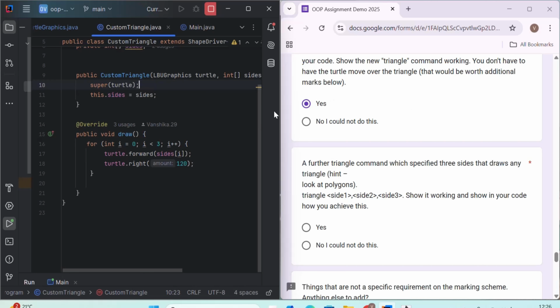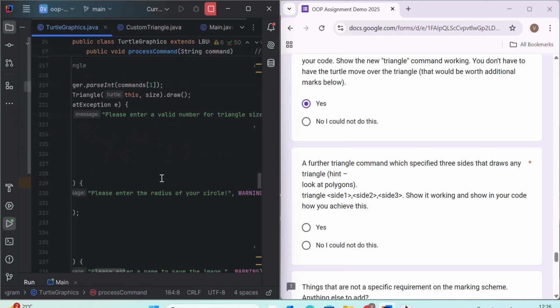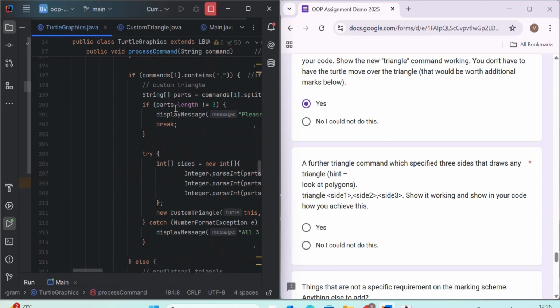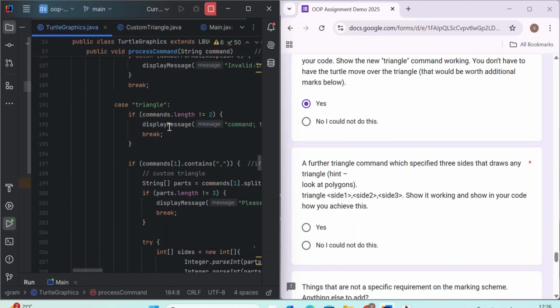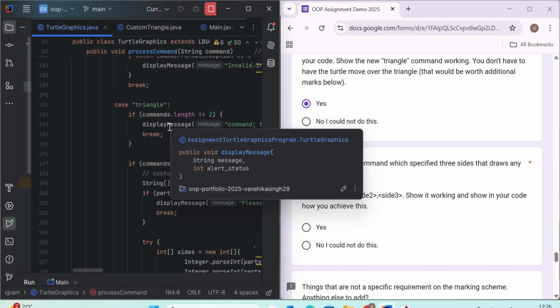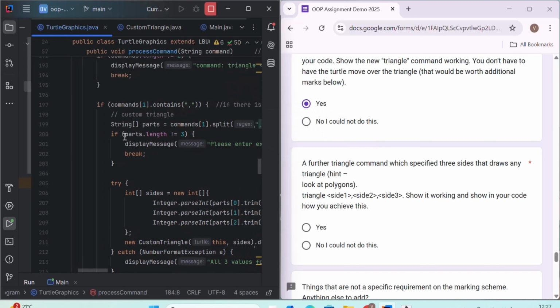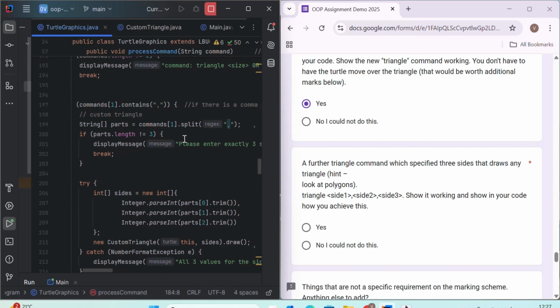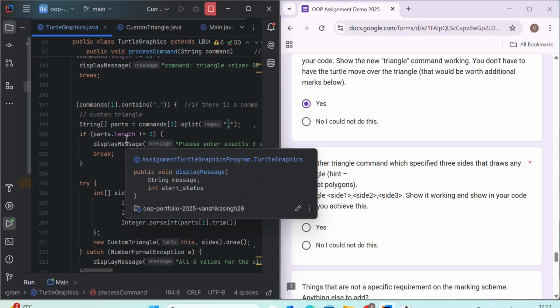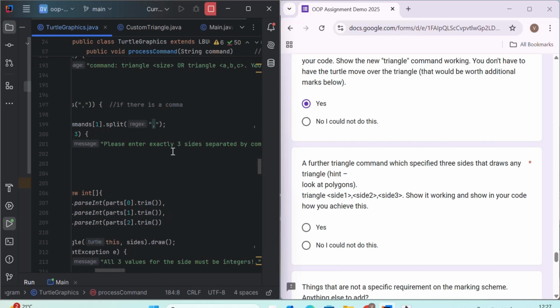And again in my turtle graphics, as I explained just before, if the user types triangle and then in their input they put a comma, it will automatically take it as a custom triangle because those need to be separated by a comma. And then it checks that if there aren't three parts to it, it shows them this error.